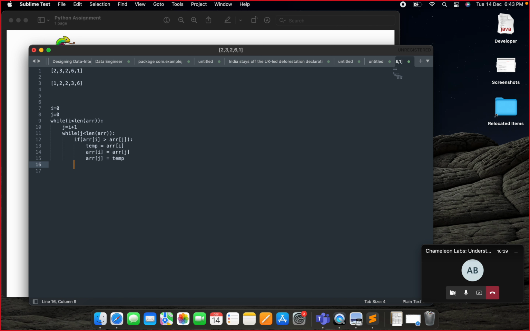Cool. And every time we go through it, we will increase j by 1, because otherwise it will be an infinite loop, and I will increase i by 1 to make it a finite loop outside. So if I keep on doing this, I will have the sorted array. Like if I illustrate how this particular code will work.